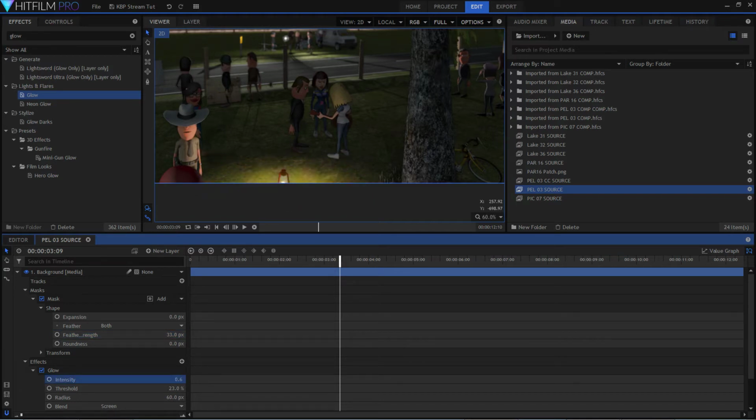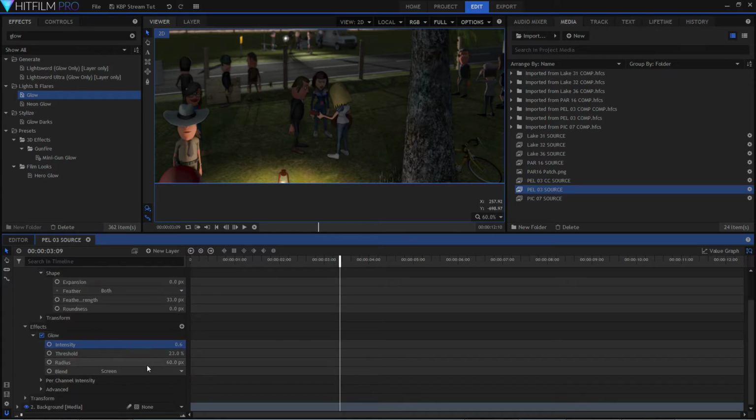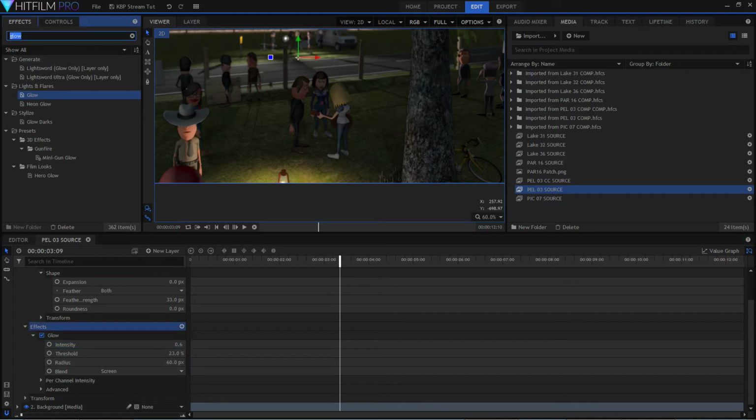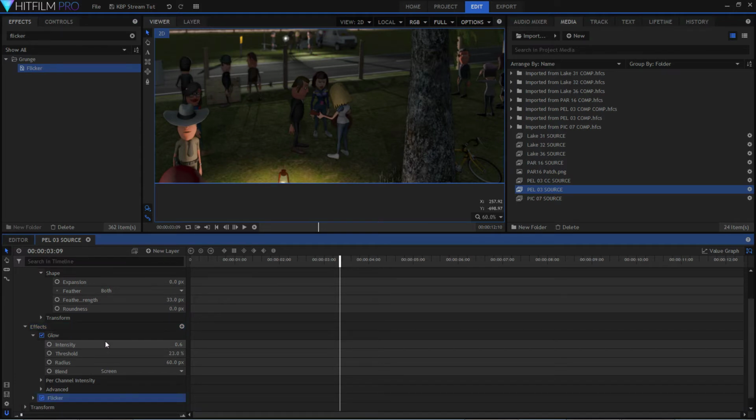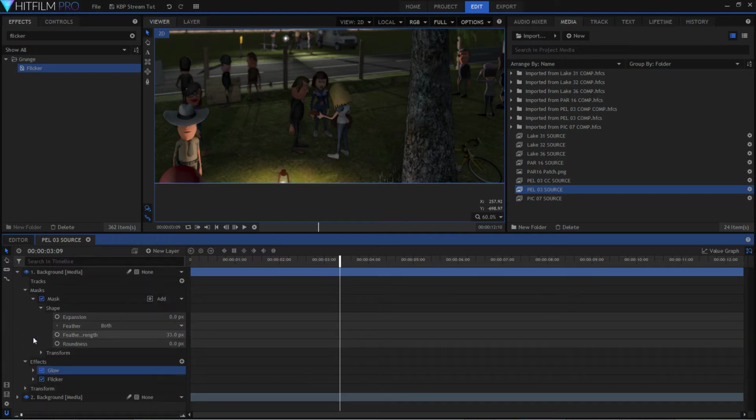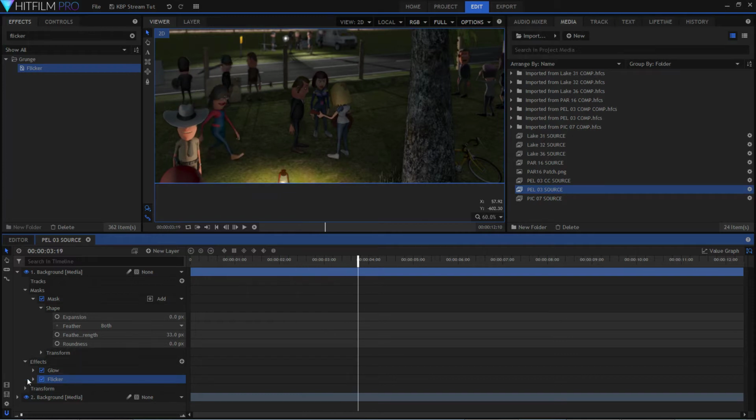Okay, so I want the brightness, basically, so that's the dullest it gets, and that would be, say, the brightest it gets, and it flickers in between those two values. That's what I'm reckoning. So next I need to do is add a flicker effect. I think flicker is in Hitfilm Express. If not, you can do it manually just by altering the glow intensity. You just set it up and down in a random sort of pattern and do it manually. But flicker just makes it automatic, so it just makes it easier for you, because it's kind of done it for you. You just have to adjust the rate.